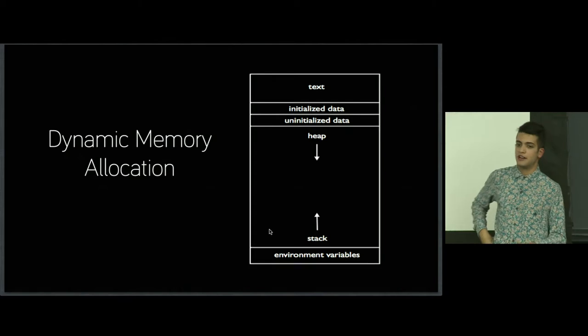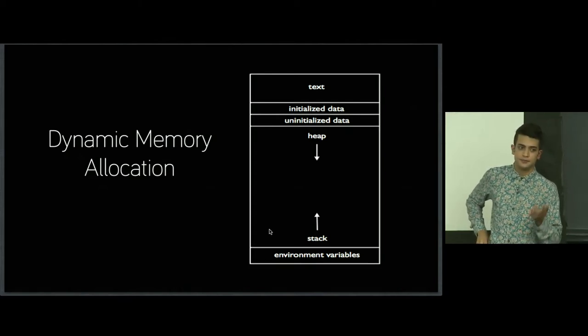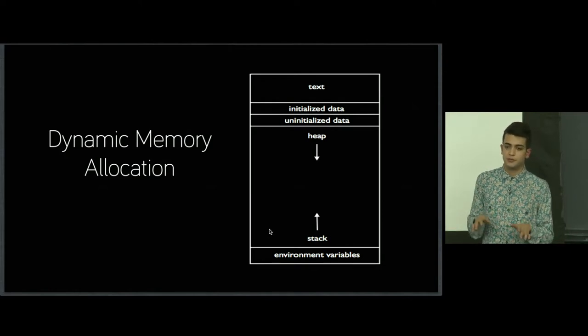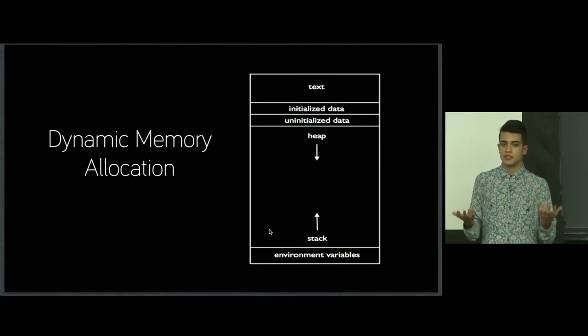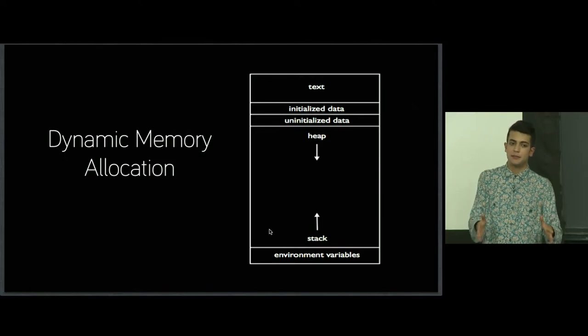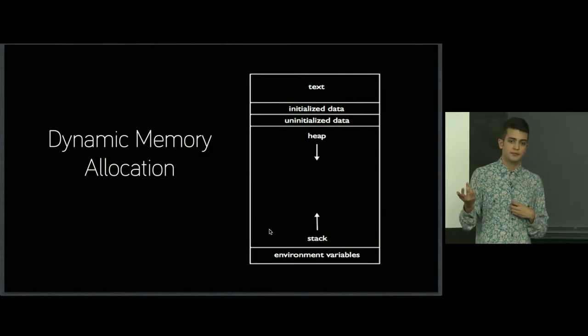So that's why you have the heap. The heap is going to have memory that you're allocating during the duration of the program running. So when you do malloc, what you're doing is allocating memory at runtime, which means that you're deciding right at that moment that you should have that memory. Does it make sense? So remember, the stack has variables that are created at compile time, and the heap has variables that are created as you go with malloc, for example.